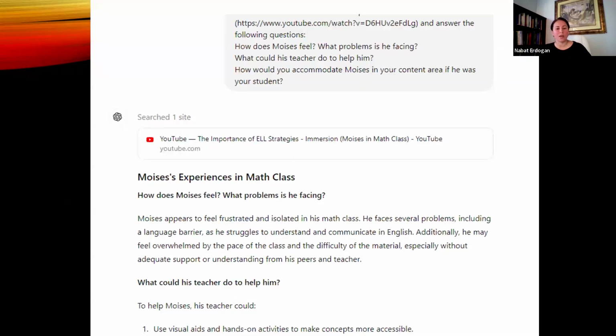For example, we know that ChatGPT can't watch videos. And even if it comes with answers, it would be just general common sense responses, kind of. But there are some other new AI tools that can watch videos and summarize videos, but specifically ChatGPT cannot do that. It can process transcriptions, and it can process text data, but it cannot watch videos yet. But I gave this prompt to ChatGPT.